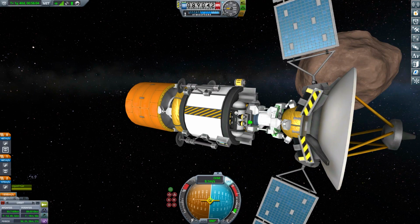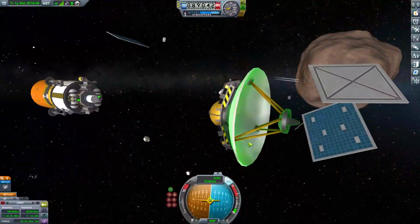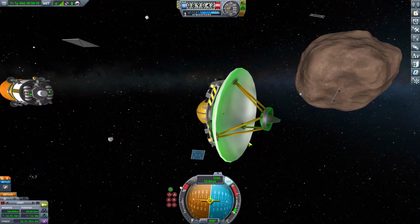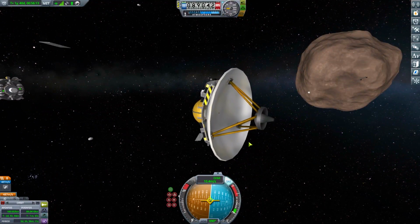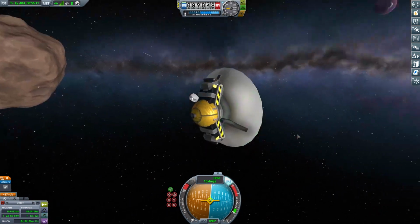And then it's time to decouple. Yeah, this is the fun bit. We decouple and everything explodes. Absolutely everything. There we go. Solar panels are gone. So this communications probe basically has limited power right now. It is going to be pretty useless.